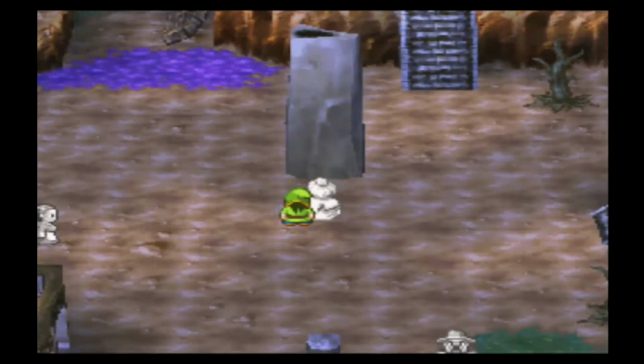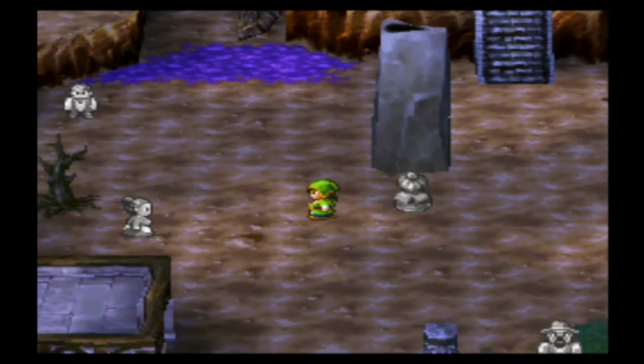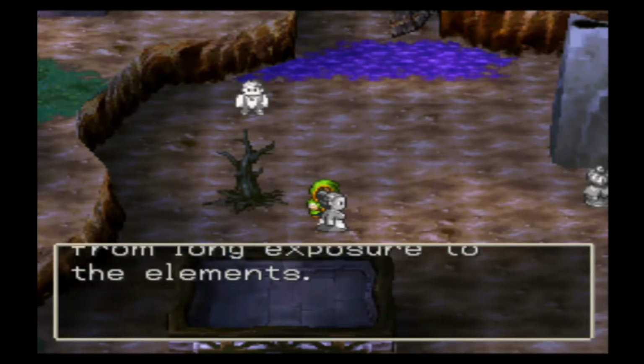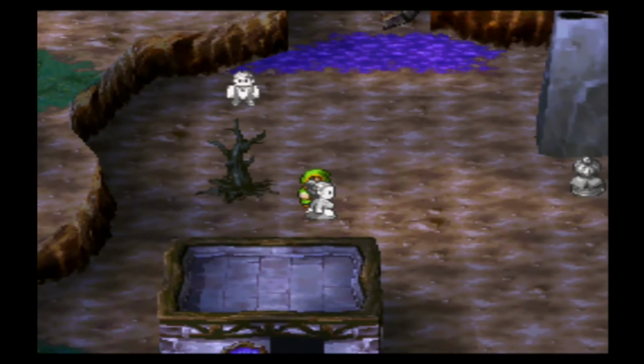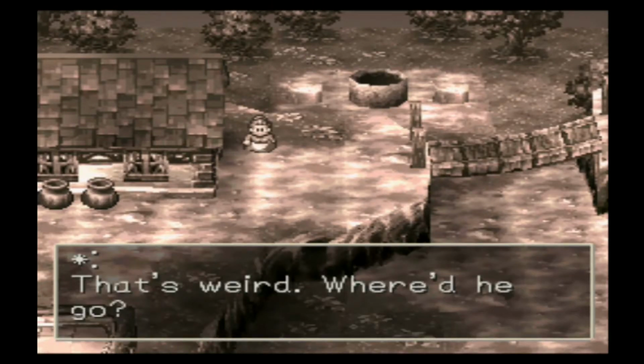Okay. A little bit odd. Here, I inspected the statue. And it could take a little bit to get through the initial bit of dialogue to see the past event. That was back when the bridge was still there. That bridge is down in the present. That's weird. Where'd he go?